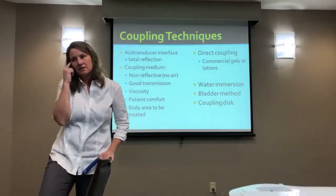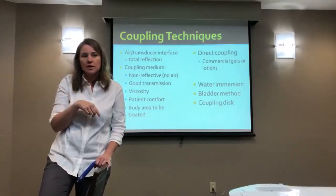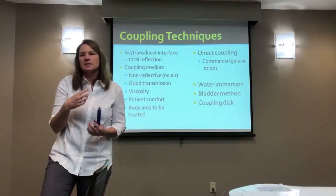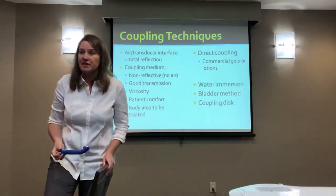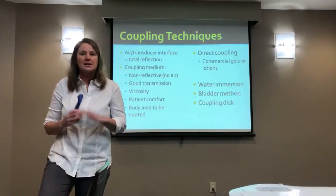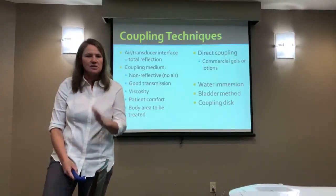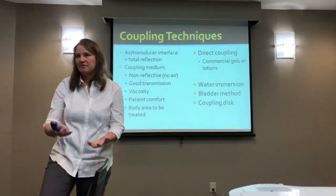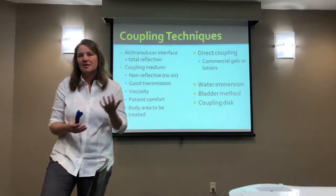Here's my thought. I could alter their sensation while I'm doing a modality that I need their sensation for. You know what I mean? So I take something that could maybe alter their sensation and they might not feel the heat I'm producing with the ultrasound. So in my mind, because I've debated this with people, I still stand that I wouldn't do it, because the one minute you save I don't think is worth the increased risk.